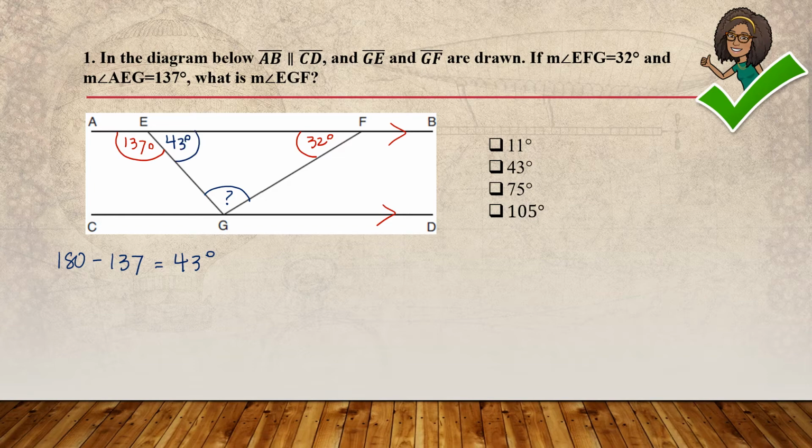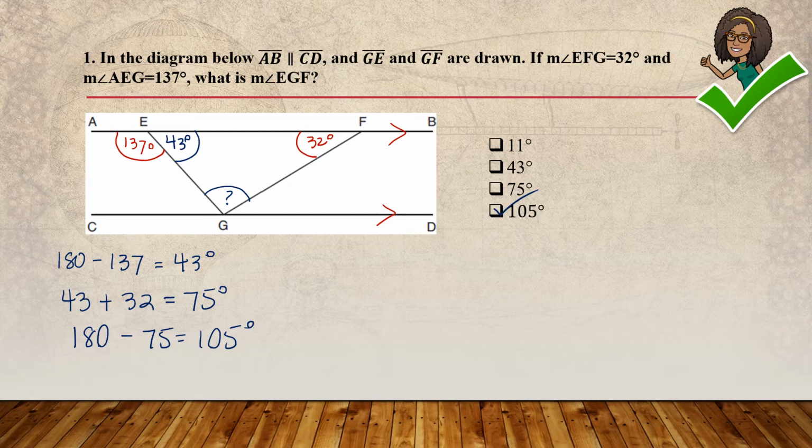And then now that I have that angle here, given the information that I know about triangles, I know all the angles in the triangle are a sum of 180 degrees. So if I take 43 and add that to 32, I actually get 75. So I know these two angles are 75 degrees together, and I can take that 75 and subtract it from 180. So 180 subtracted by 75 gives me 105 degrees. So that's how I got my answer.